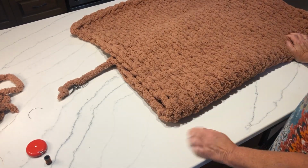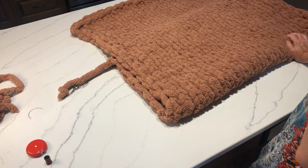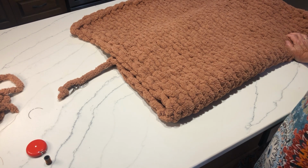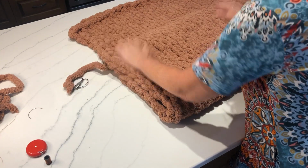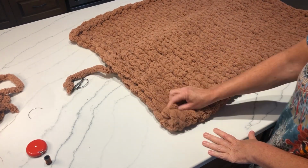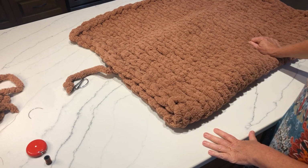This yarn is washable. I throw it in on gentle, all by itself, and I would hang it to dry or lay it flat, but I would hang it over a line or hang it so that it could just air dry, and it dries really quickly if it's wrung out in your wash machine.